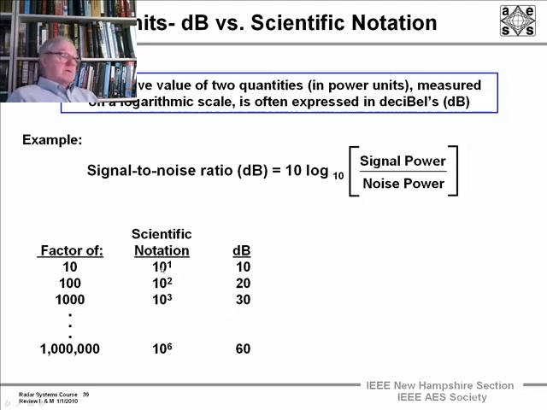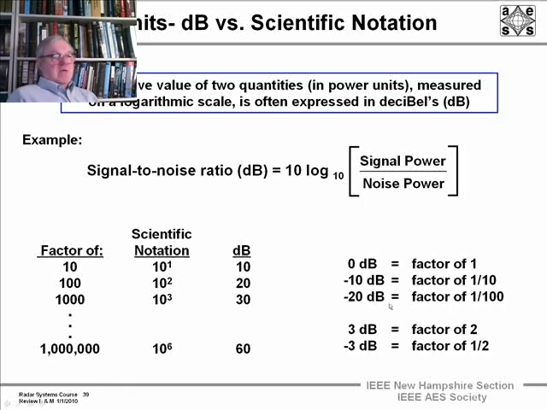If that ratio was 10 in natural units, it would be 10 dB. If in natural units it was 1,000,000, I'd say 10 to the 6th, as was my native language. But now I think I'm bilingual. I say 60 dB also. And here are some other things to put in your cap. The simplest one is a factor of 2 is 3 dB.